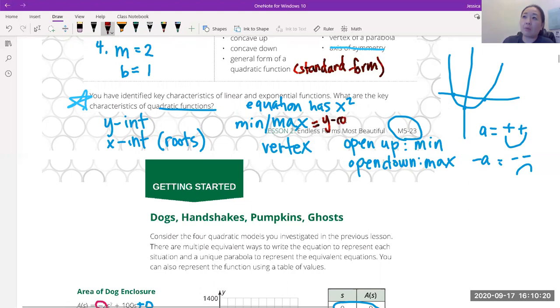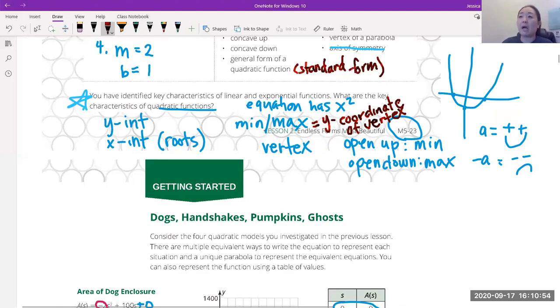Oh, that is not quite right. So I'm going to say y coordinate of vertex. So it's the y part, because we're looking at this up and down, right? That's talking about the y value. So we're looking at the y coordinate of the vertex. If we're looking at this one right here, we're looking at how low it is. So that would be our y coordinate, not our x. It doesn't matter about our x.